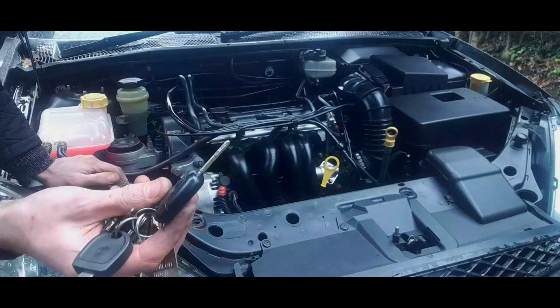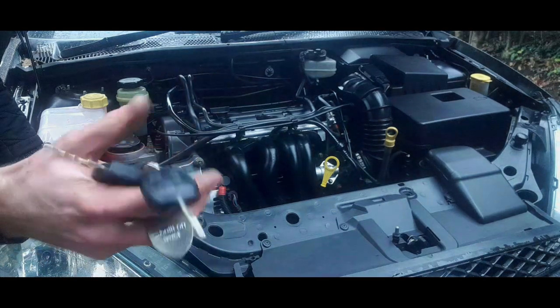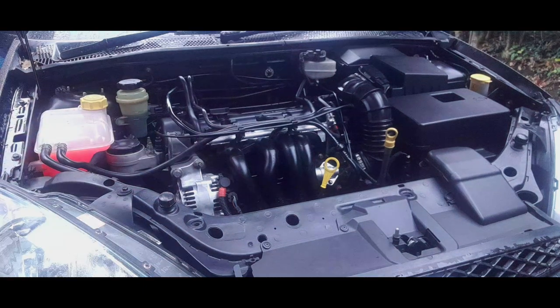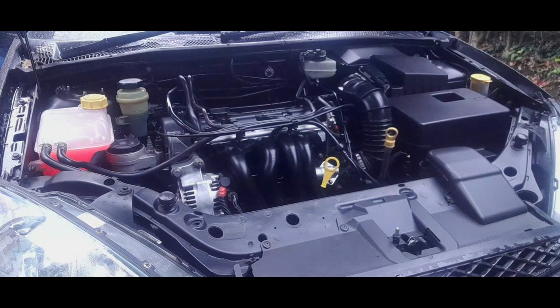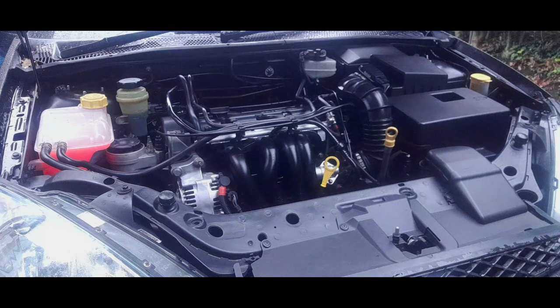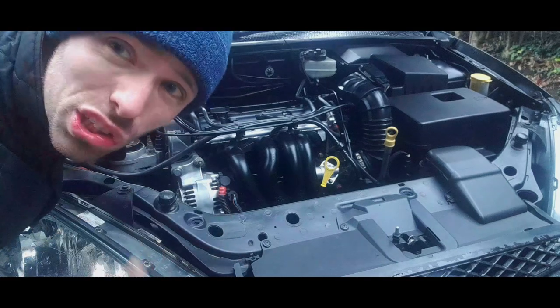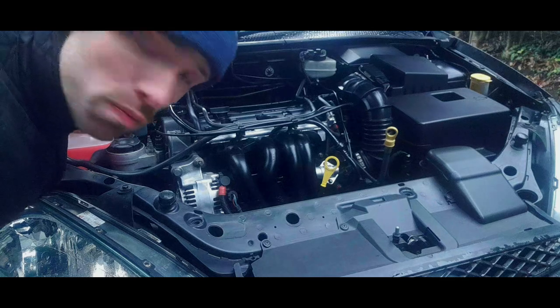I'm going to start it up and I'm going to immediately do what I did before, heated rear window and the front heated windscreen, and we'll see if that makes a sound. Sometimes it actually squeals when you don't press the switch, but fine, no problems at all.